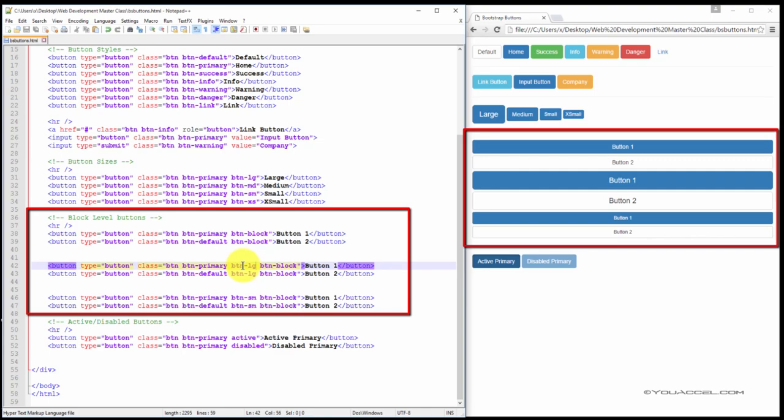Okay, the btn-primary, as we explored previously, is the bluish button. Button default is the clear button. And so you can see all the different classes we've applied here: btn, btn-primary, btn-lg, and btn-block. And that's produced this large block level button here.